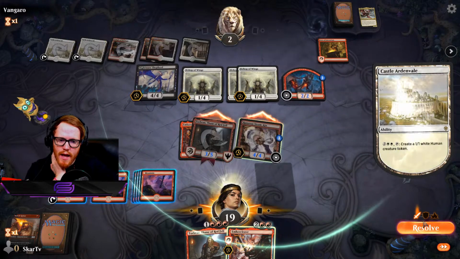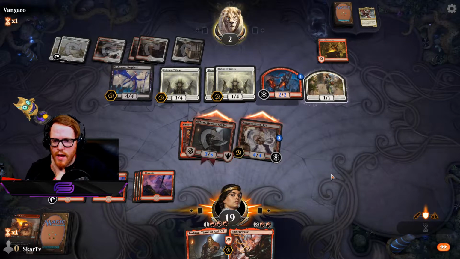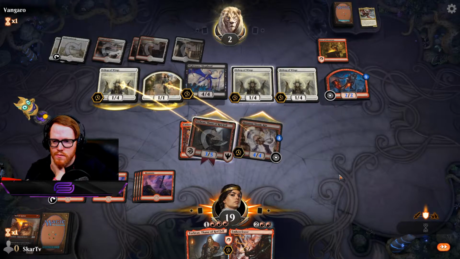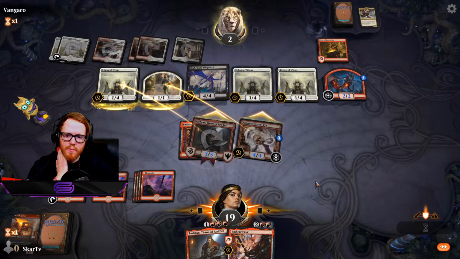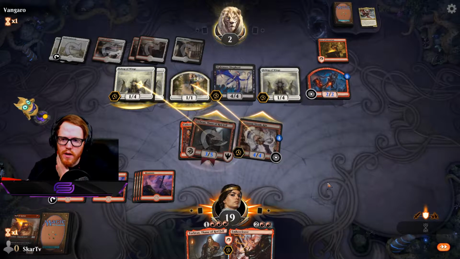The token's gonna help. I assume they're gonna block it down a 1-1. There's trample, dude. You have to block with 2. I think they need to block with 2. There you go.